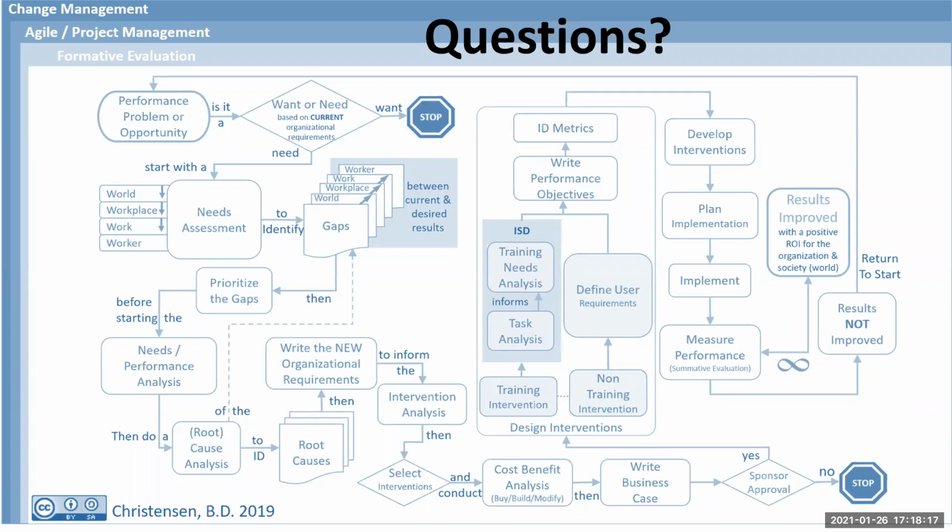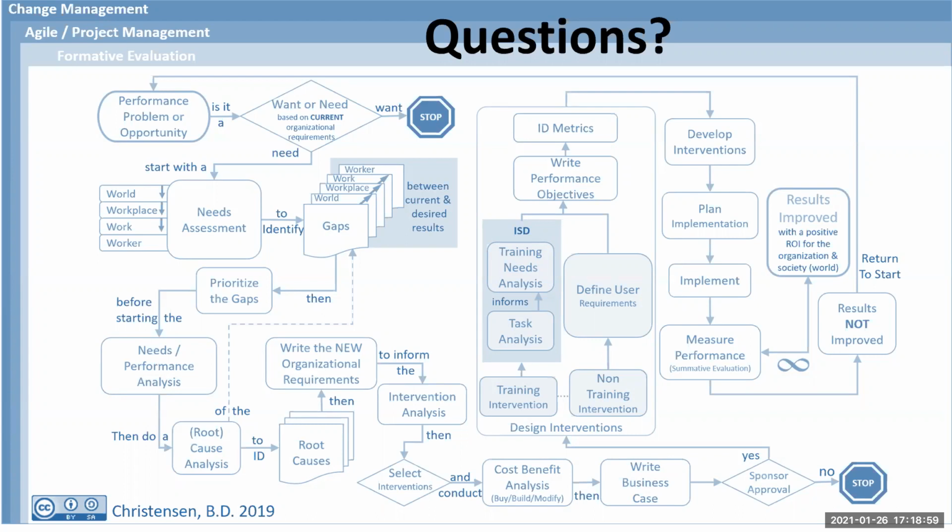And I just over time have worked in the more particular nuances about wants or needs. That came from Roger Kaufman, and the 4 Ws, world, workplace, work, and worker, come from Addison, Hagen, Kearney. The organizational requirements themselves and writing them comes from Peter Honeywine. Root cause analysis, we all know, comes from our founding father, Dr. Tom Gilbert. And Geary Rummler also has a good model that I use for that most of the time.